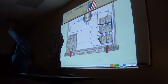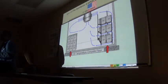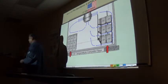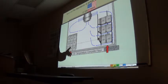And the biggest problem in restaurants is they do not load these boxes properly. There is little or no airflow around the product. So you will have, and this happens a lot, they will call you and say, hey, some of my product is spoiling, right? But when they pack it like this instead of like this. You know what I mean? If I have 50 boxes, I need airflow around each box in order to cool each box evenly and to the right temperature. But if I pack it 5 boxes high, 5 deep, and 5 wide, what's going to happen to the ones on the inside, from the outside? The one at the bottom, the ones on the inside. So 50% of my box is exposed to the cooling air, while the other 50% is kind of insulated by the other product.